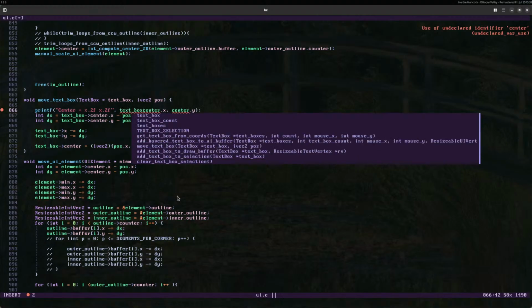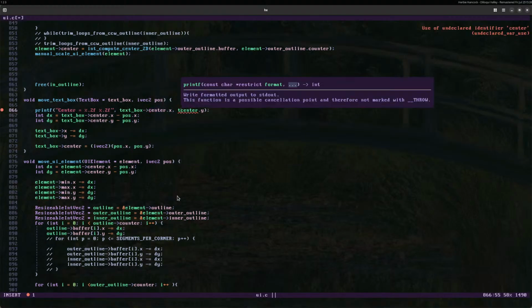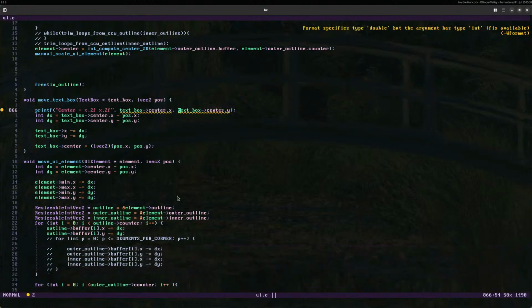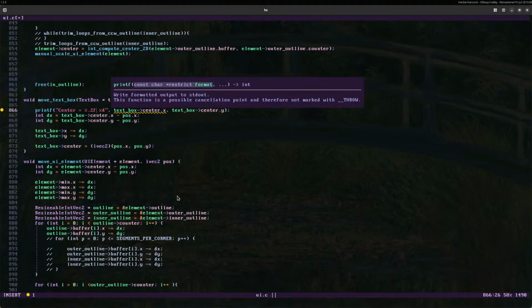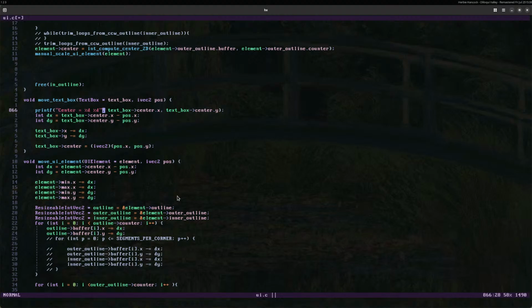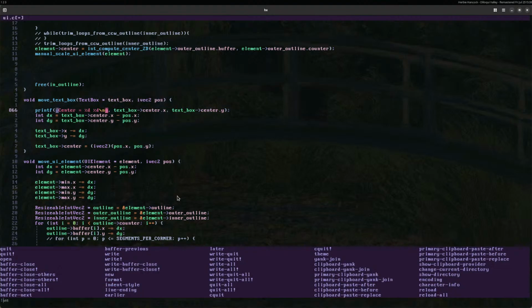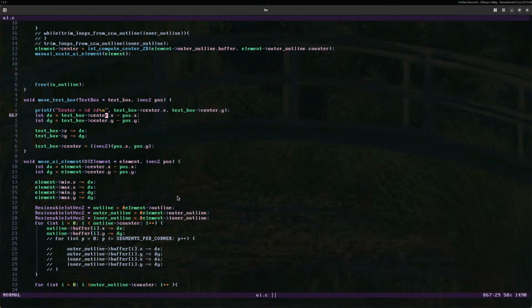Oh, these are ints. I feel like this isn't necessary, to be honest. Maybe I just switched it around and that was the problem all along.